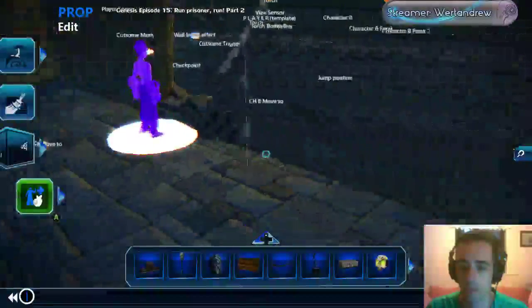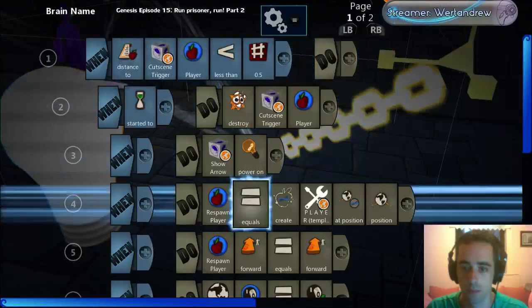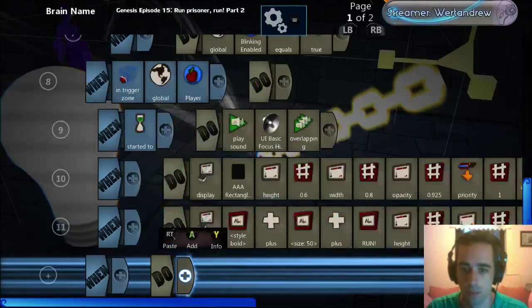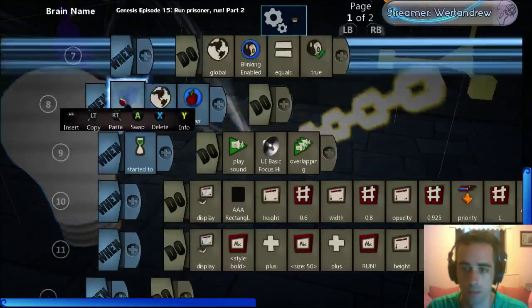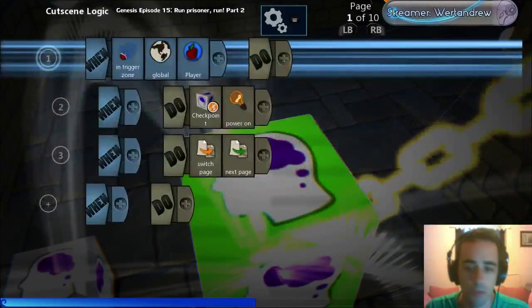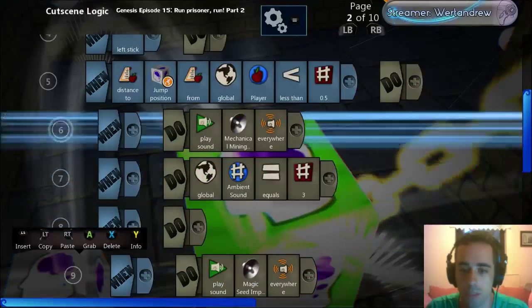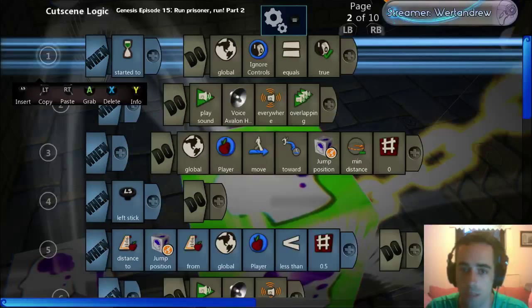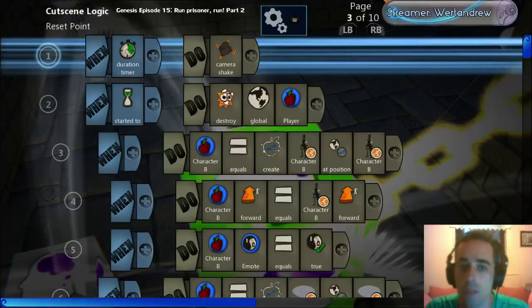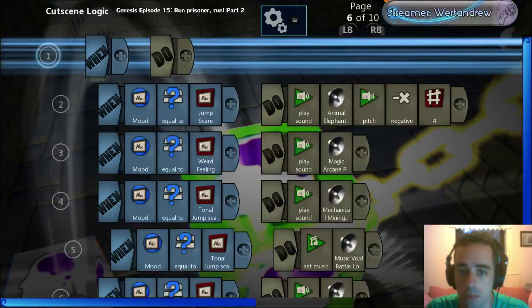And let's see what happens. So okay, let's see if this somehow messes up our logic, or maybe this. We also have to bear in mind that this is a checkpoint, so when the player dies he has to be able to reset properly and show that cutscene again where he jumps out of the wall. So let's see what happens here.